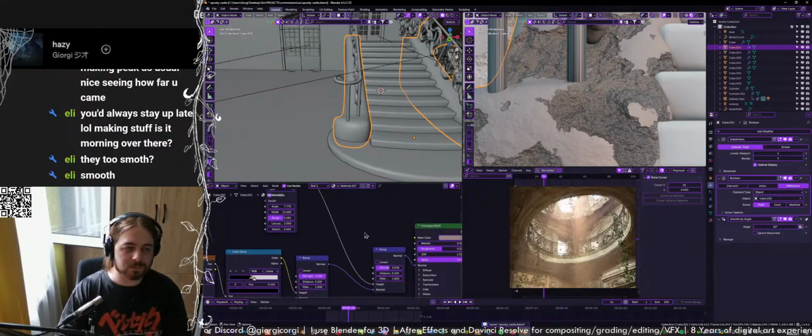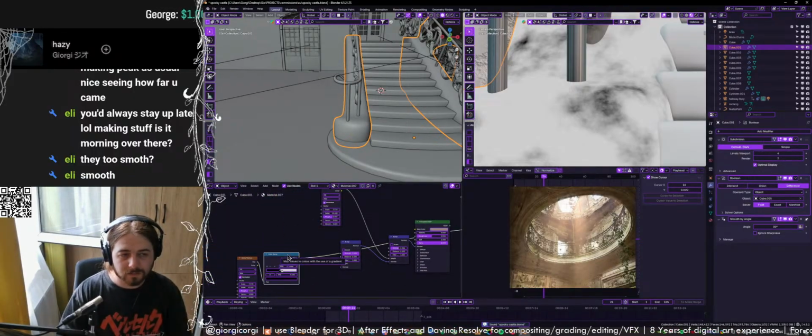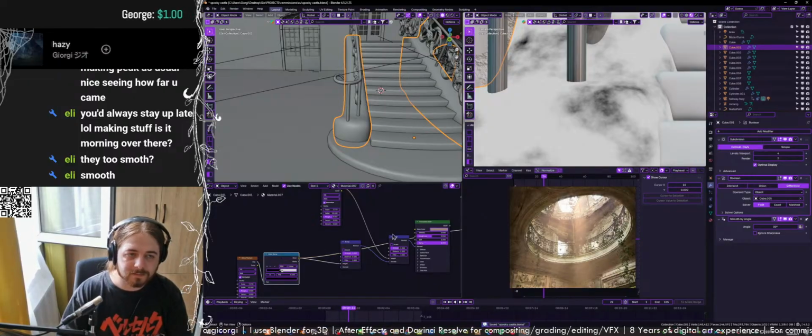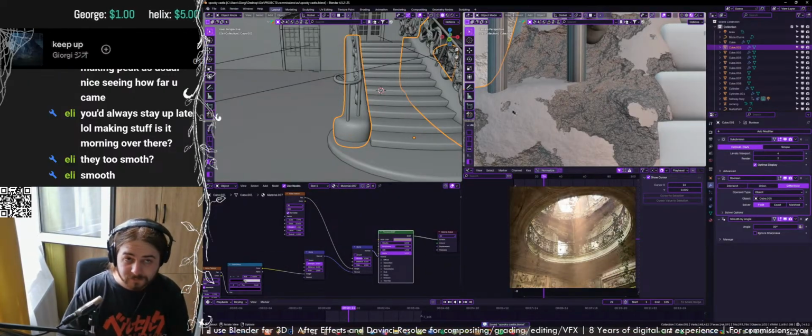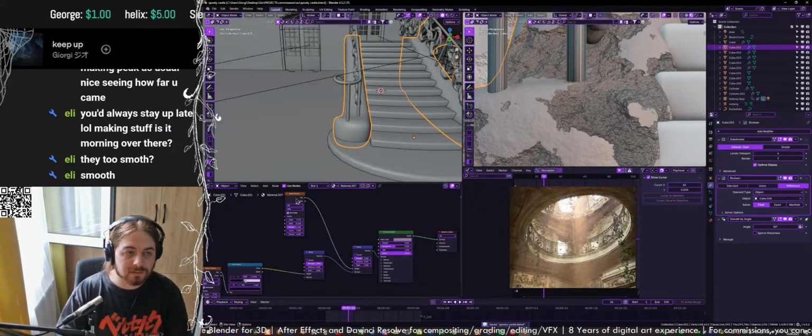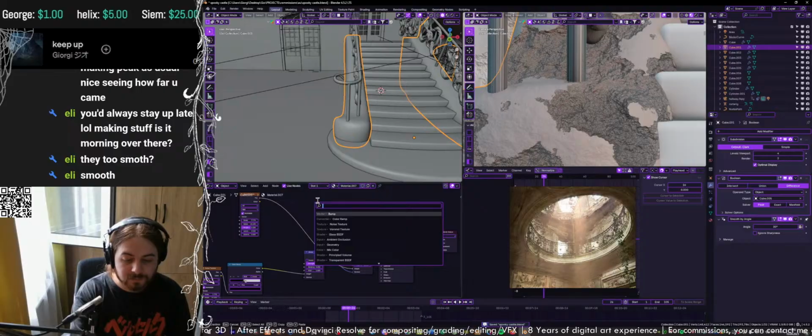But what I could do is essentially use this as like a mask so that these smaller details only appear on those parts. So I can do that. They're too smooth. Yeah.